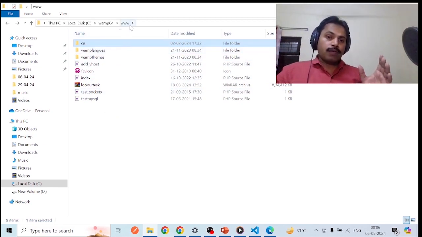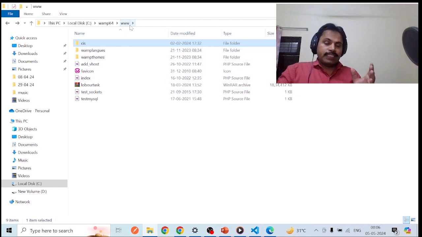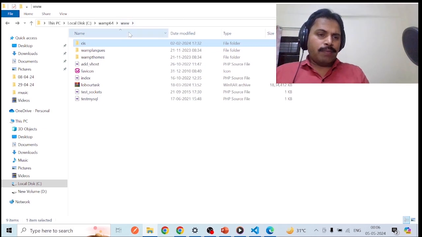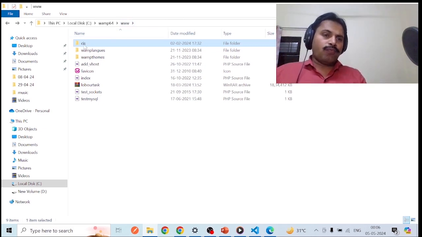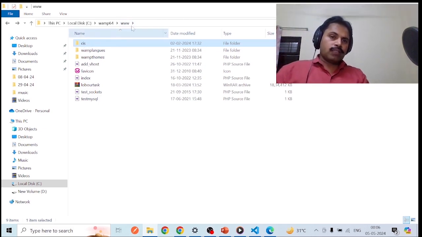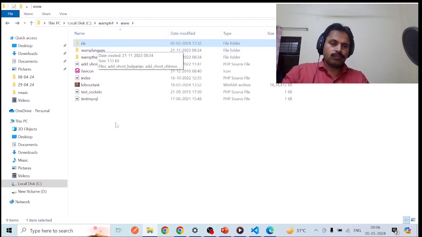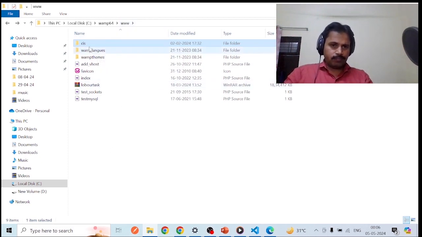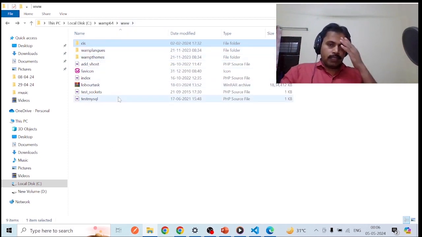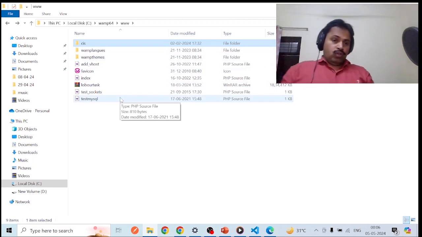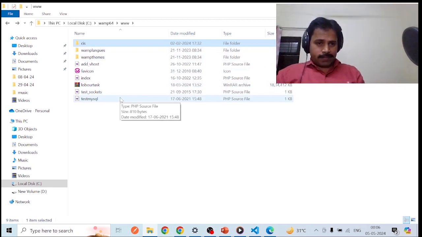If you installed XAMPP, then in XAMPP there is the htdocs folder; inside it you have to keep it. So if you have installed WAMP, then keep your project folder inside www. I have kept it here.